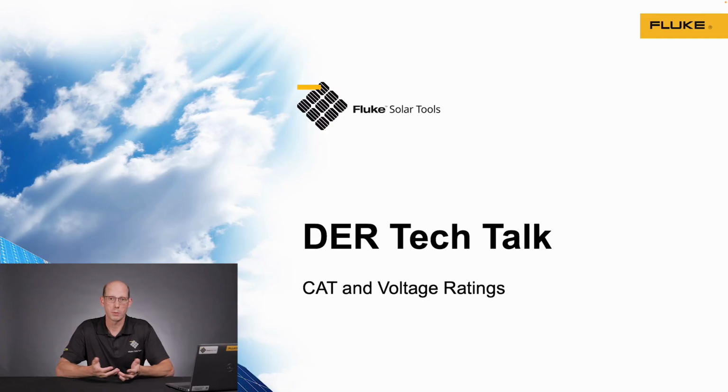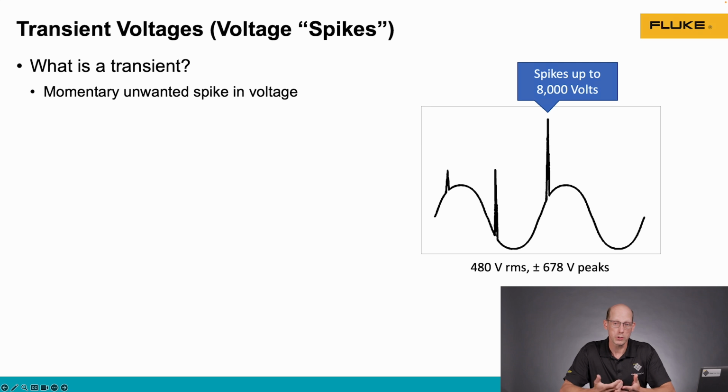Hi, I'm Will White, Solar Application Specialist at Fluke, and in today's DER Tech Talk, I'm going to discuss category and voltage ratings and why they're important when you're selecting a test tool for any kind of measurement, but really in the solar industry. The first thing we need to talk about is transient voltage spikes.